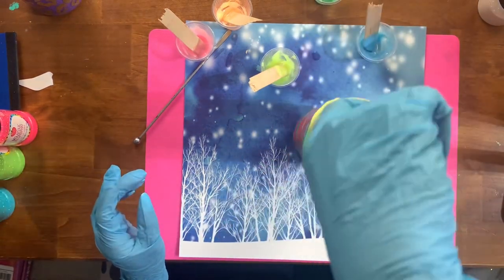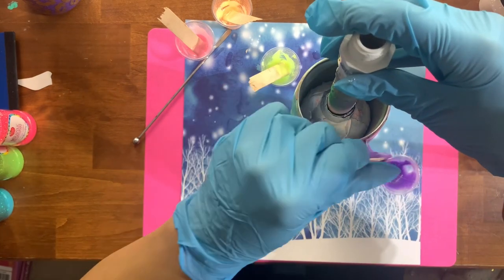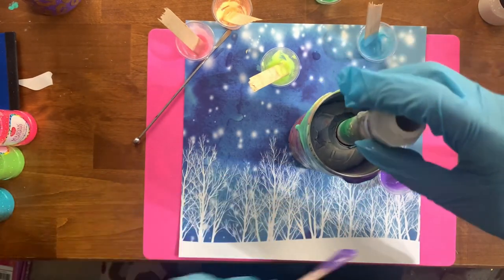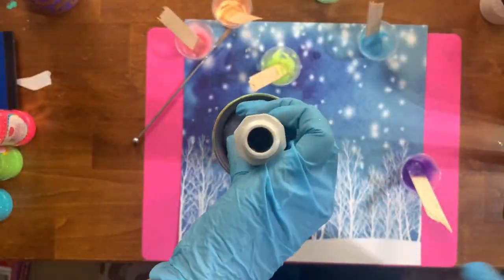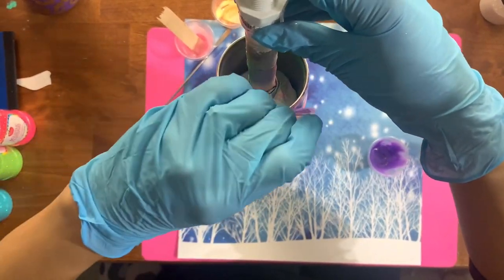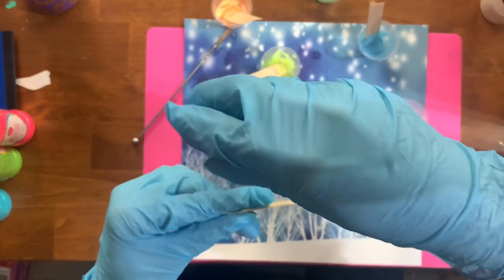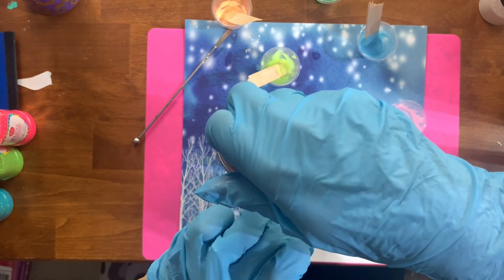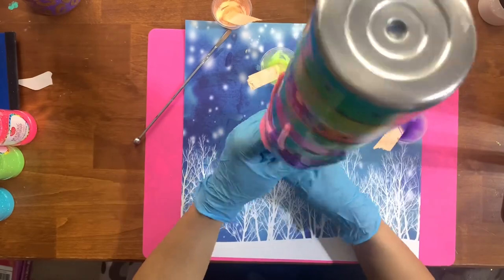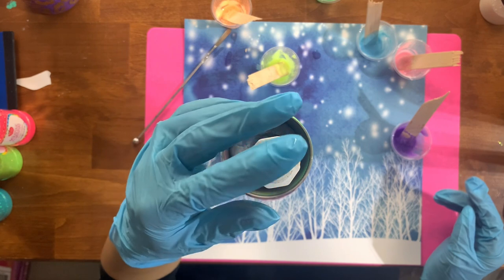One thing I wish I'd done is paint the section around the top rim where the drip was going to go, because these paints were a little more translucent than I expected. When the drip started to fall down from the rim you could kind of see through it — you can see the vinyl a little bit underneath. So I'll probably go back and do a second drip on top, maybe adding a little bit of neon glitters as a double drip — stay tuned on my Instagram for that. After getting the final color on, I touched up any areas I wasn't satisfied with, evening out the pink and purple sections, then it's the game of tipping it upside down and right side up to control the flow.